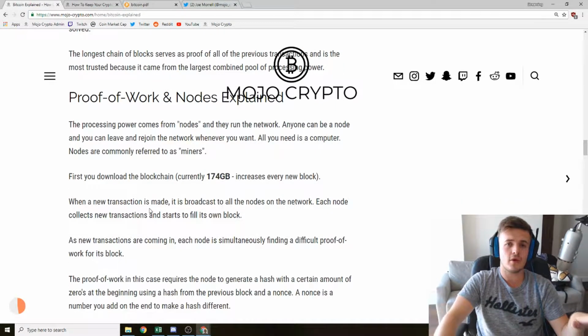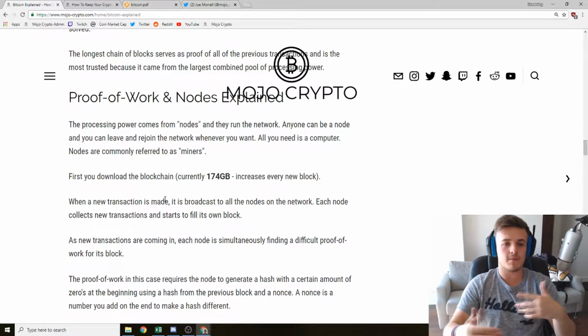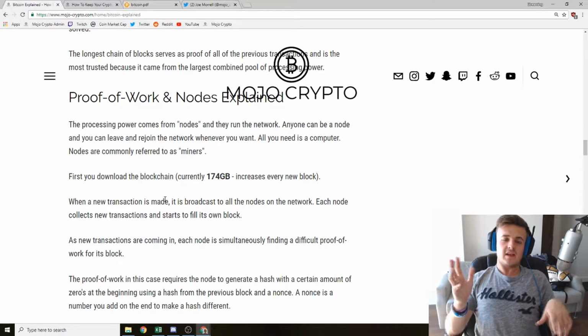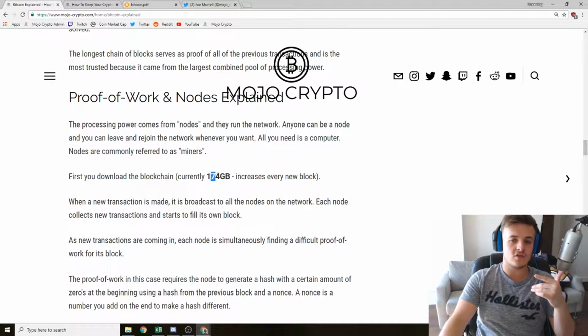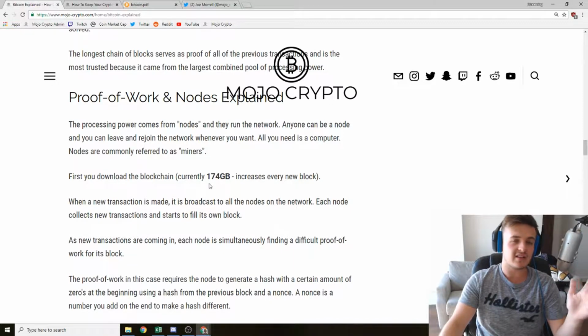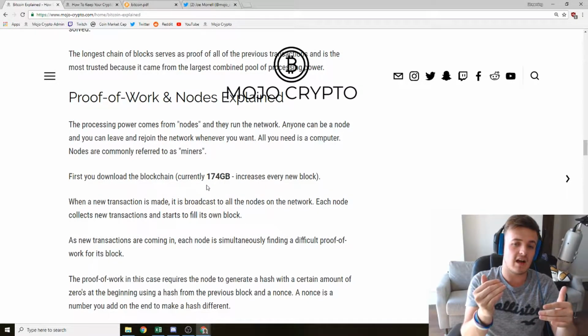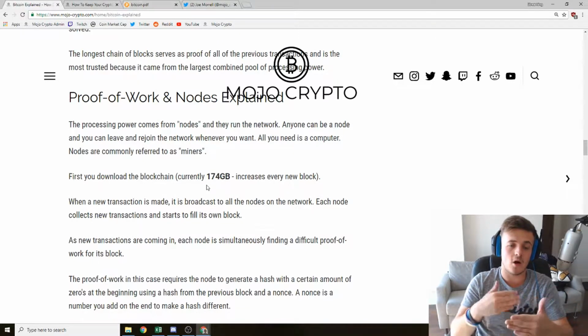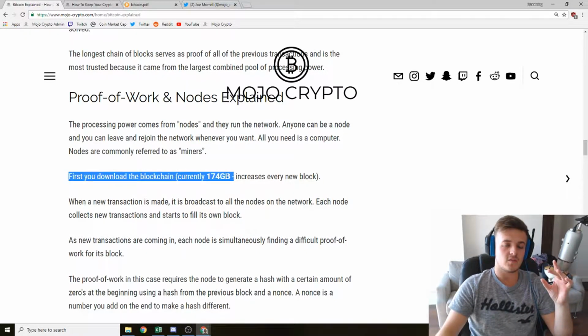So how do you run a node? Let's say you've got a computer and you want to be a node. If there's a low bar for entry and anybody can do it, what do you actually need? The first thing you need to do is download the blockchain. At the minute, the size of the blockchain is 174 gigabytes. That's actually not a lot. My computer has a terabyte hard drive, which is pretty standard nowadays. If you're buying a decent computer in 2018, it's usually going to come with a terabyte of storage. So you could run a blockchain from your computer if you wanted. Even old computers have like 250 gig of space. So there isn't a high bar of entry to be a node. Once you've got enough space, you can download the blockchain.